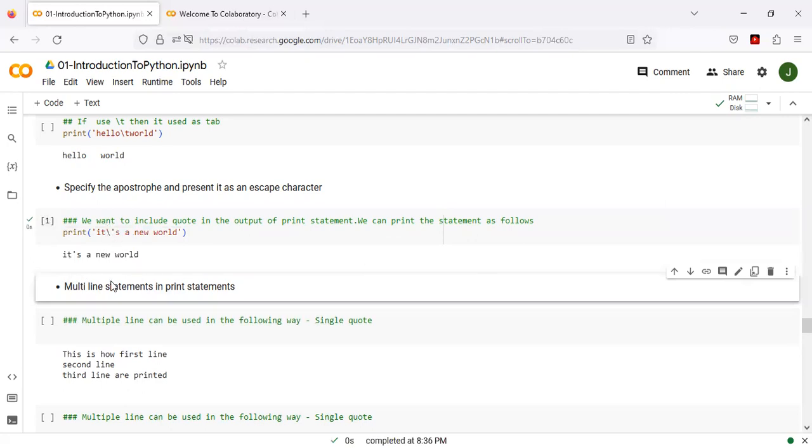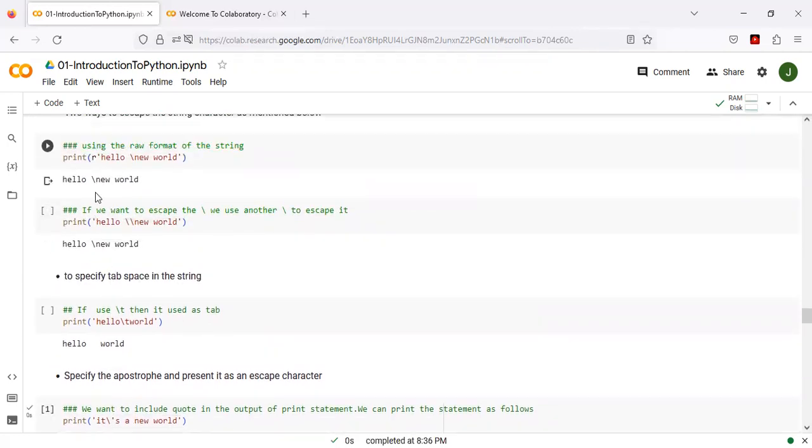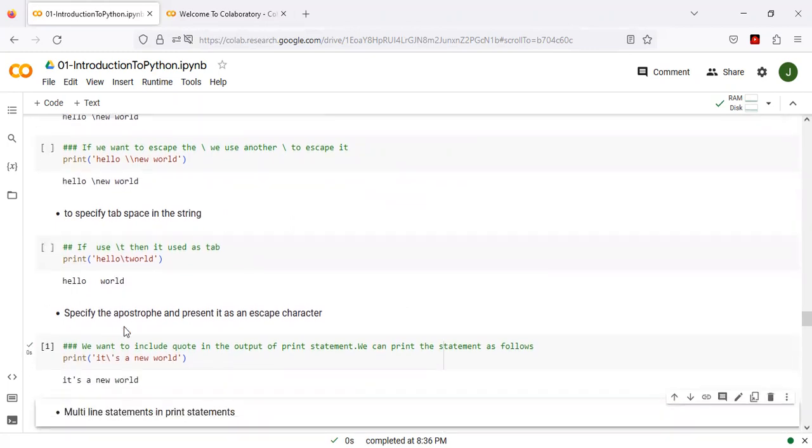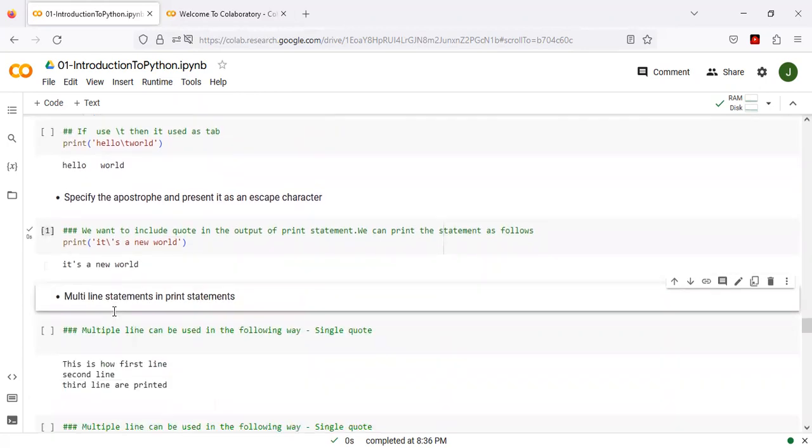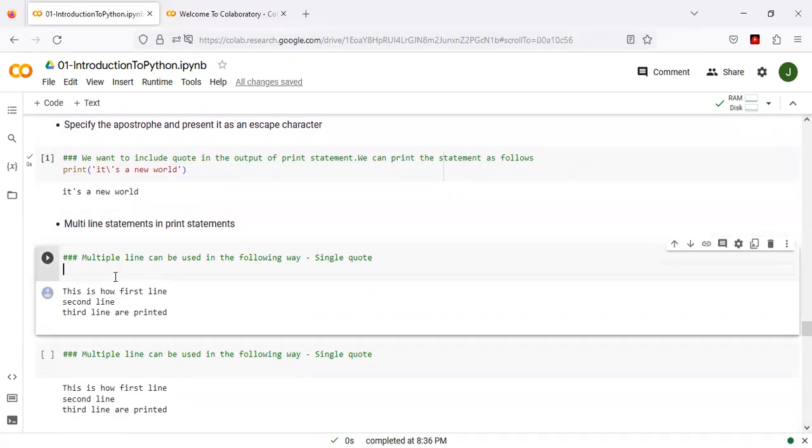There are different ways in which we have done this previously. One was, we had seen what happens if backslash n was used. And again, if we use backslash and then a backslash n, it escapes the backslash. And then we use backslash t as well, which essentially represents a tab space. And now we are using backslash and immediately after it a single quote, stating that it is escaping that single quote. This is how we will be able to do it.